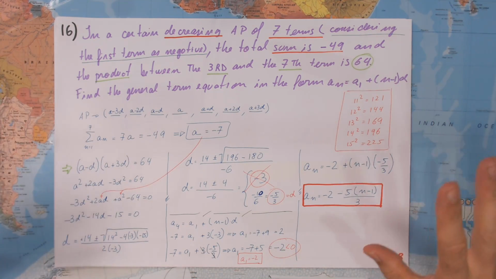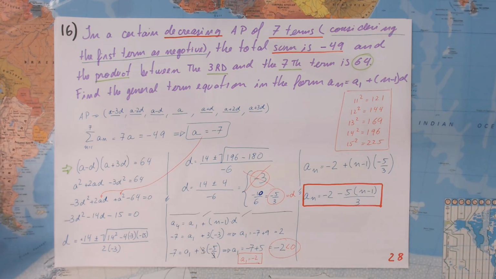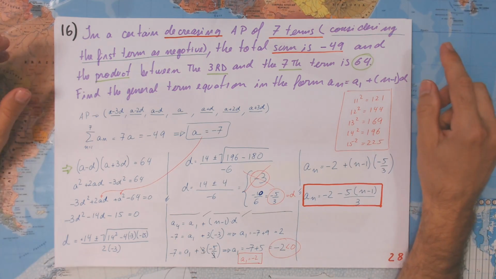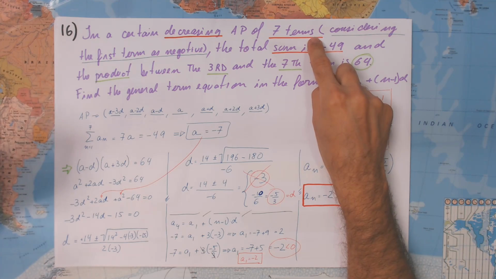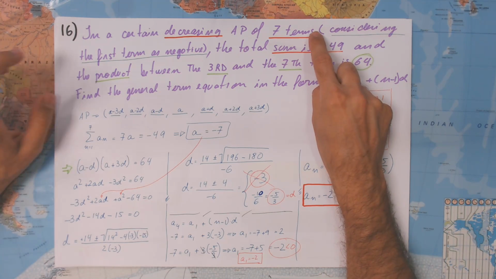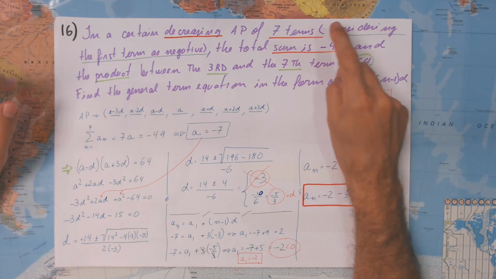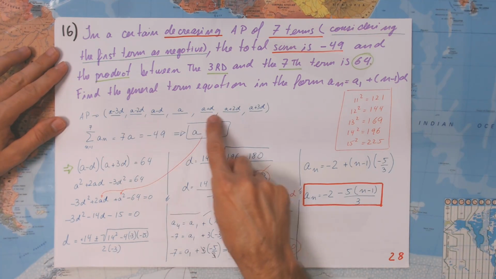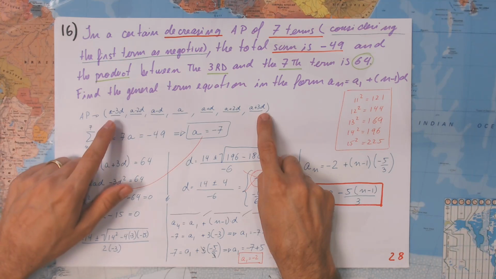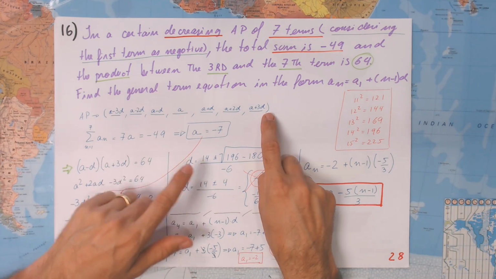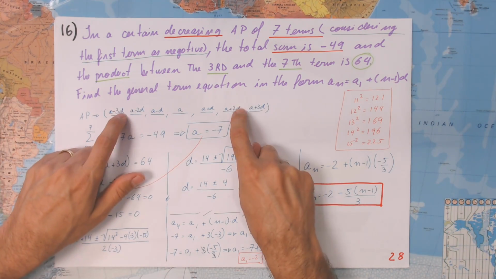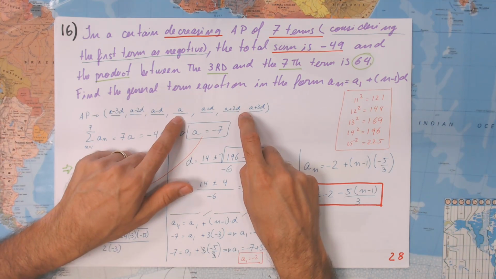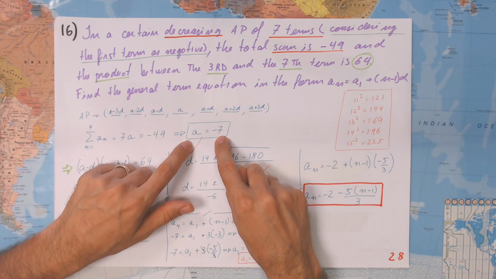But for those that are not so sure, what did you do? We first knew that we have 7 terms. This is an odd number of terms. When you have an odd number of terms and you have the summation, we are going to write the sequence this way, because when we add all the terms together, the d is going to disappear and we get straight the middle term. That's what we got here first.